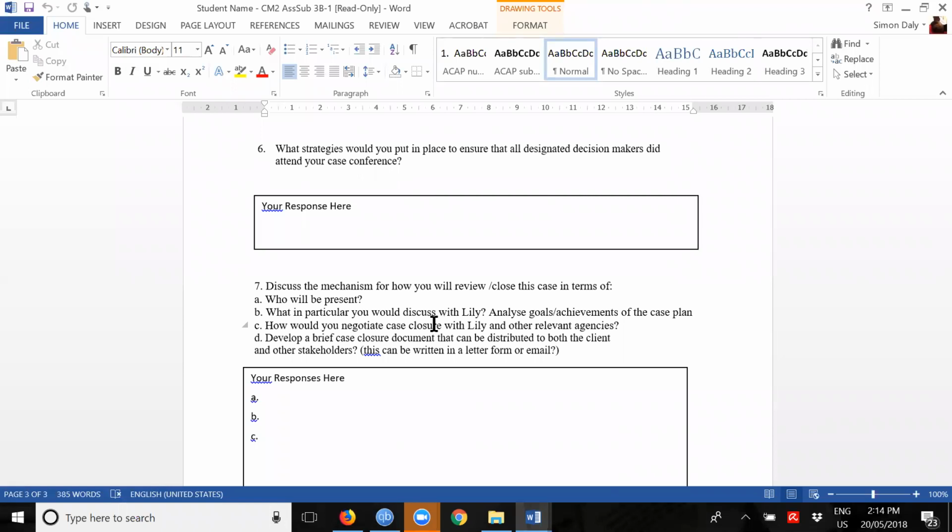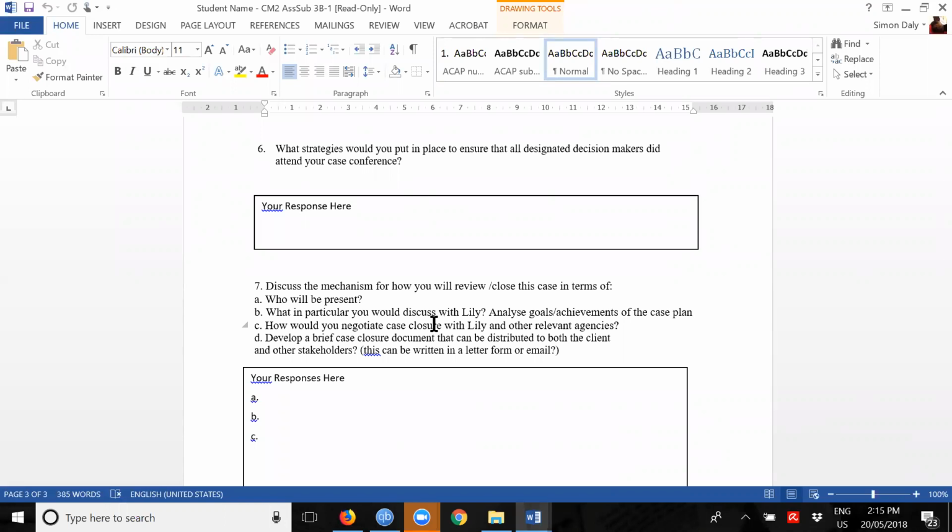Or you've not managed to get these things done, but we still remain positive and respectful. And we can still work together on some things, but for now, we're going to close the case because things are going well or things aren't going well and the children have gone into out-of-home care. You would send letters to agencies saying that you are no longer a case manager for Lily, and that you might refer them to another identified primary case manager within the network of services that you set up with Lily.